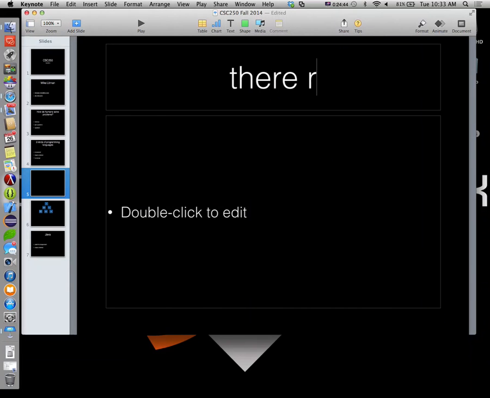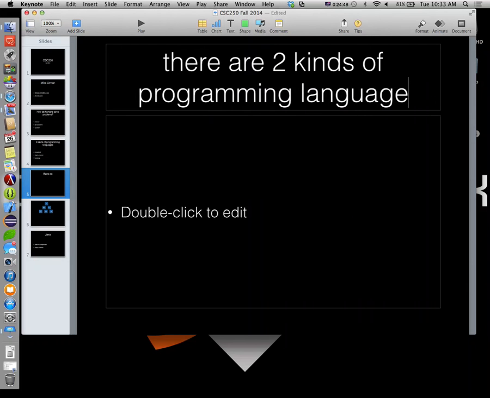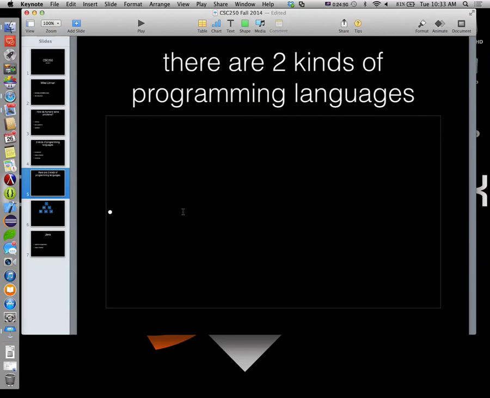There are 2 kinds of programming languages. Strongly typed, and loosely typed. These things are going to tie into memory that we talk about here in a few minutes. Strongly typed means that we have to define what kinds of values we're going to remember in the language. Loosely typed says we can just remember stuff. We don't need to give a definition of what kind of value it is.